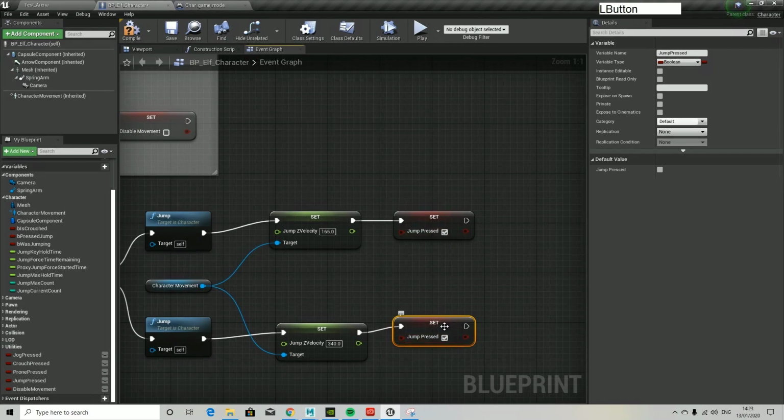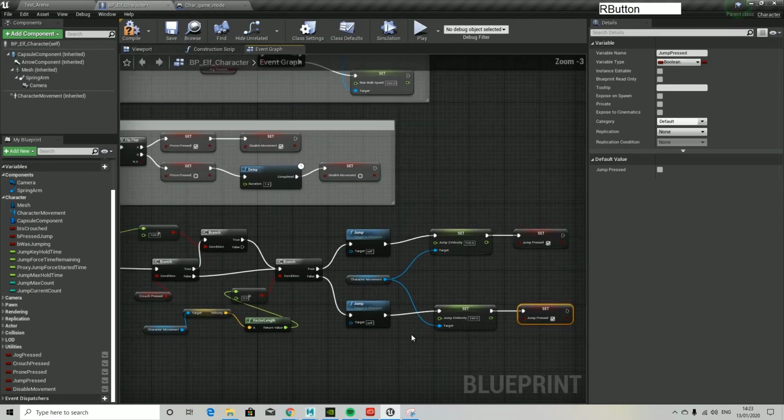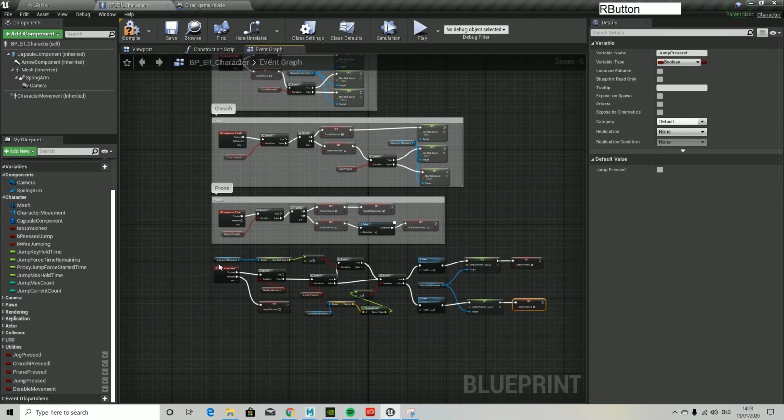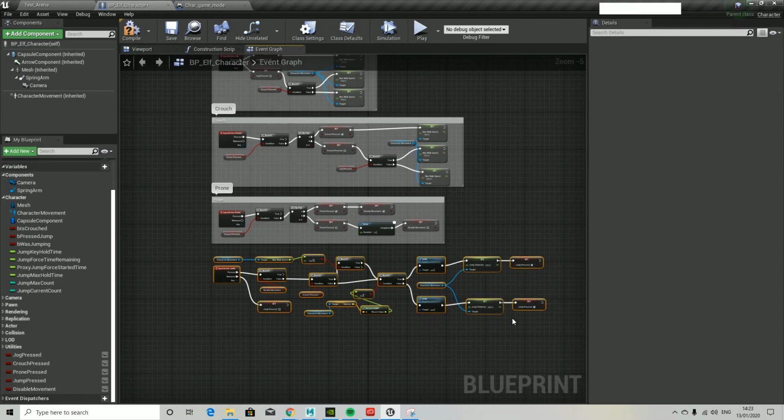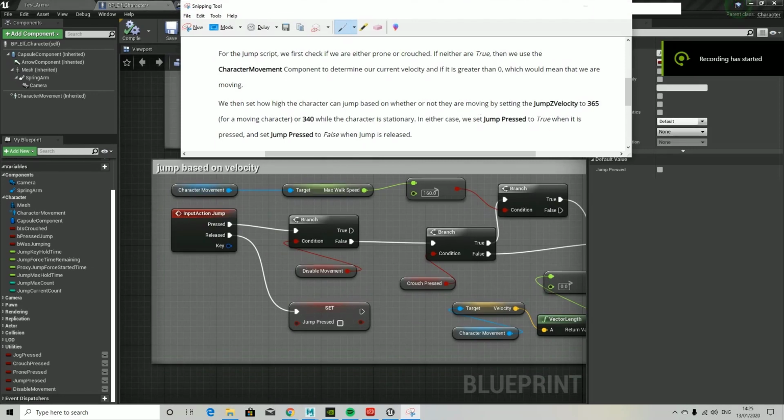Oh no, we set the jump pressed to true. So basically, what I'm doing there is setting the jump pressed to true to tell the other movement controls or functions that we are jumping. If you look here just underneath input action jump, it says released, and that's where we set the jump pressed as not being true. So as soon as you release, jump pressed is not true. If you've got the button held down, it does everything within that function.